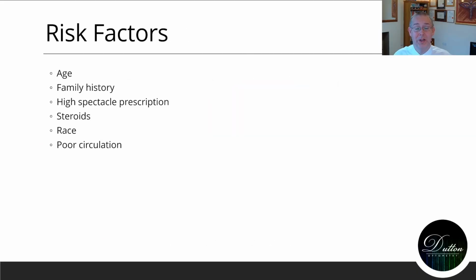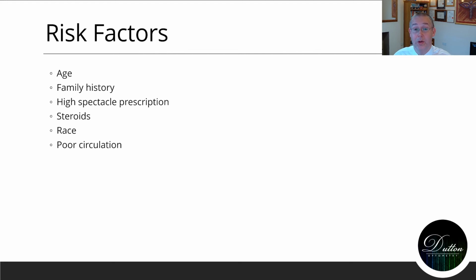So why do people actually get glaucoma, and what puts people at an increased risk of glaucoma? Well, age unfortunately is a risk factor for glaucoma. Most people with this condition are over 60, many of them are over 80. If you have a family history of glaucoma, so this is a first degree relative, which means your parents, your siblings and your children, your risk is higher, and you should be having a yearly sight test with your optometrist to check for your risk of glaucoma.